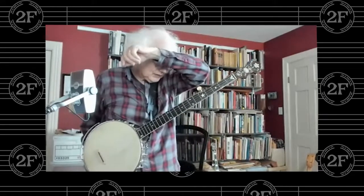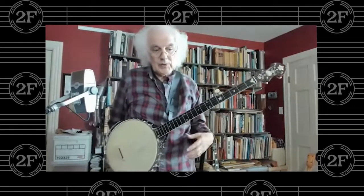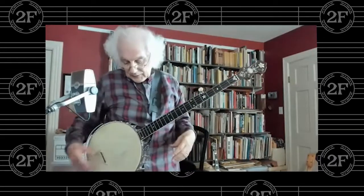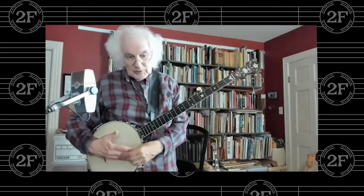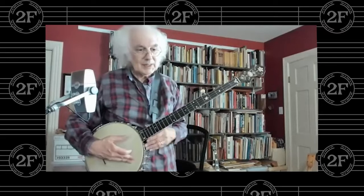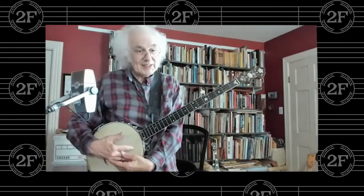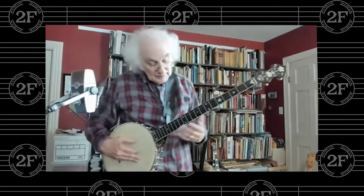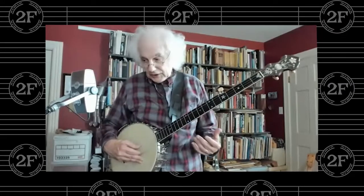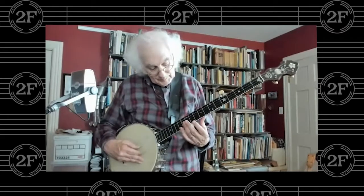that was published in 1990, and Dee's hands were palsied, and so Delta held his hand on the head while he picked, and it came out just completely clear, just flawlessly. And so she's holding his hand on the head. It's a bird imitation. Virgil did one called The Wild Goose Chase, similar.